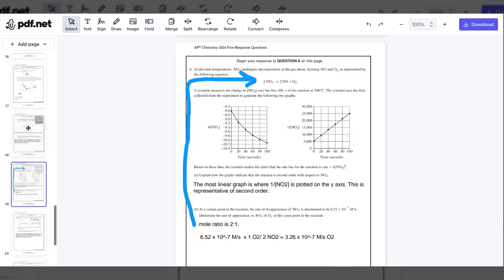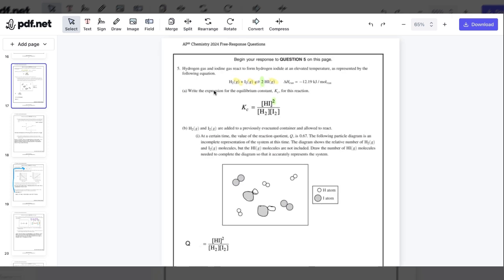So it's right over here. Okay, found it. So this is number 5, and it's one of the shorties, so it will only be worth 4 points, but those points are really important to make sure you get as many as you can.